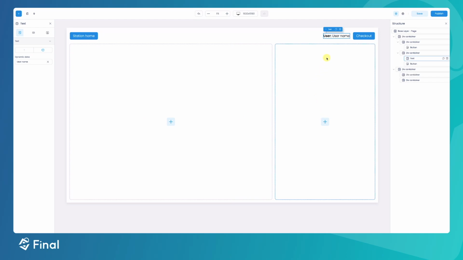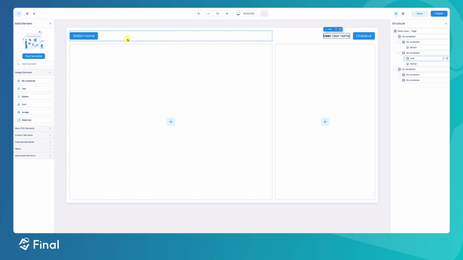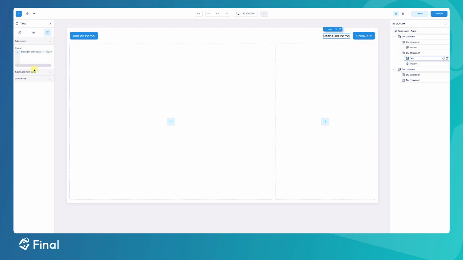Conditions enable you to hide and show elements based on certain parameters that you define. So let's just use this here. We're gonna click on the element. We're gonna say conditions. Then we're gonna turn on conditions. And now it says, choose what will happen if this condition applies. So we're gonna say hide this text string that we've selected here if a certain condition applies.